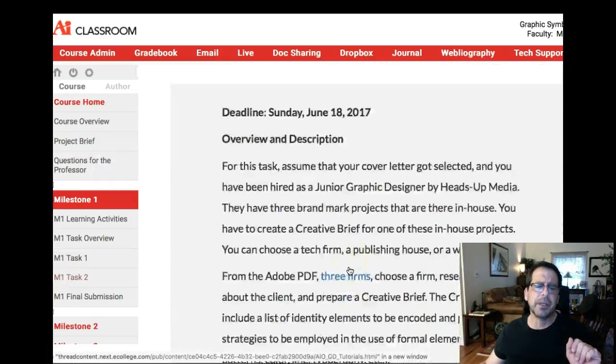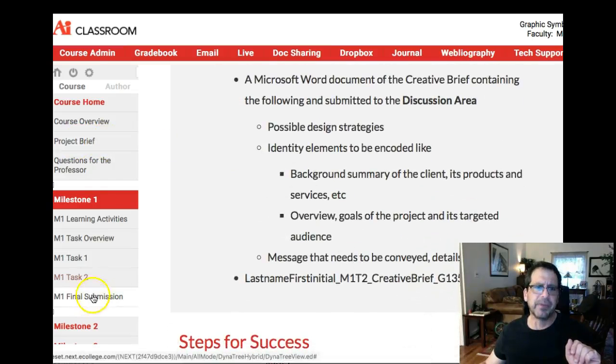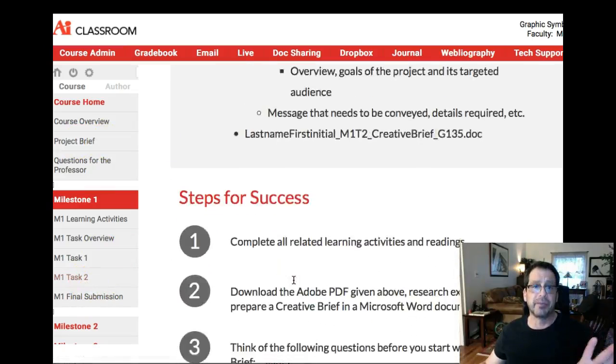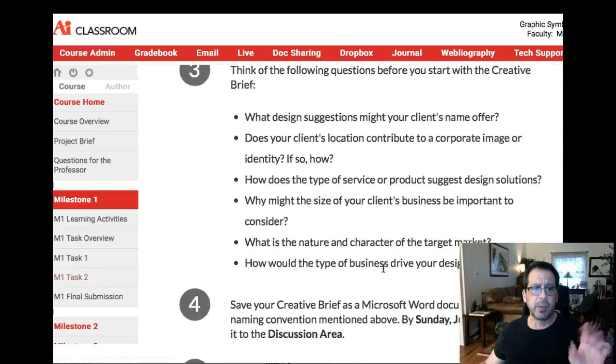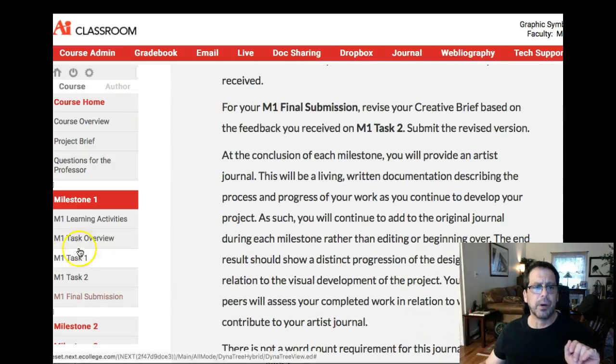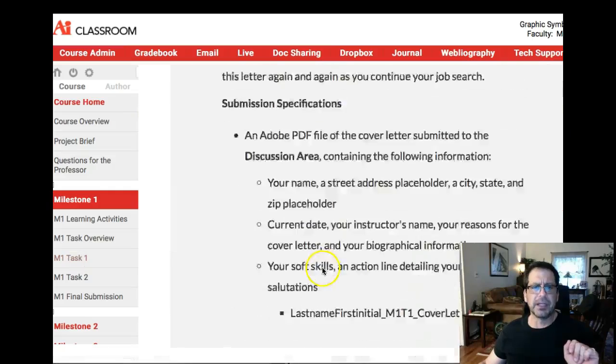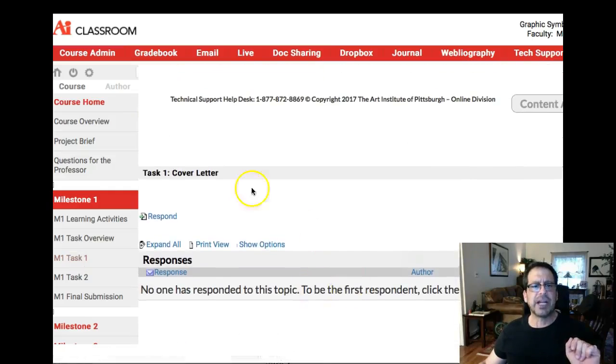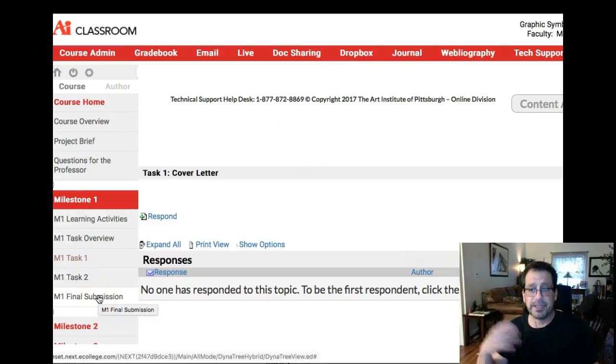Back to M1 task 2 is that creative brief. I'm sorry, the project brief. And then back to M1 task 2 is your creative brief, which you will submit this week as well. And then your final submission for week 1 will be your M1 task one, M1 task two. As you see, you have a chance to submit your work. You'll get comments, and then you'll have a chance to address those comments and adjust the work for your final submission. This way you can gather all the points that are available.